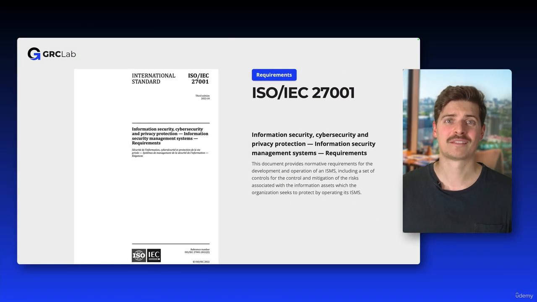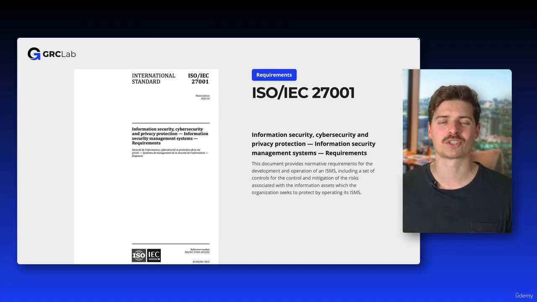Here, ISO 27001, of course, is the centerpiece of the entire ISO 27000 family of standards. It provides the basic requirements for an ISMS and is one of the most sought-after management system certifications on the market right now. We are going to dedicate the entire next lectures to this standard, so we won't go into too much detail right now. For now, just be aware that this document specifies the actual requirements for establishing, implementing, operating, monitoring, reviewing, maintaining, and improving a formalized ISMS within the context of an organization's overall business risks.